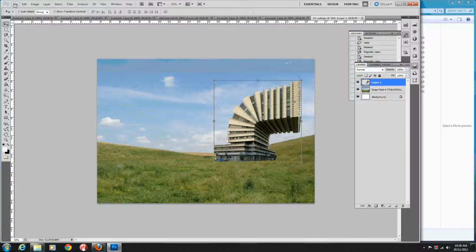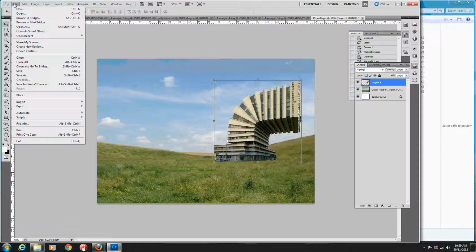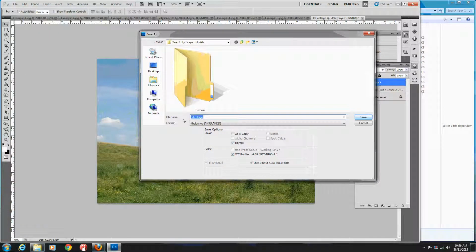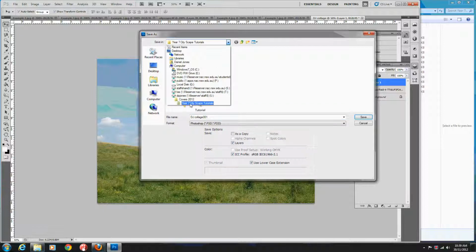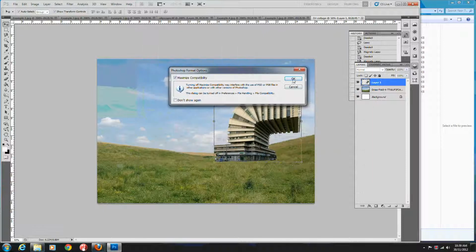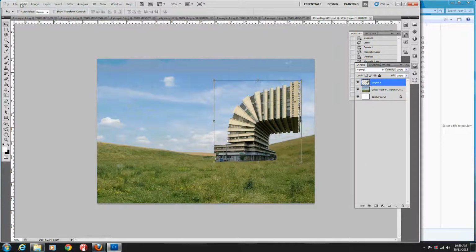Important thing to do, save your image. Never know when your computer's going to crash or something like that. File, Save As. Don't just do save, I do save as. I've already called it DJ Collage. I'm going to call it DJ Collage 001. Next time I save it, I'll call it DJ Collage 002. I'm saving it into my user drive, into my folder that I've set up. Save. The next step, I'm going to add some more buildings.